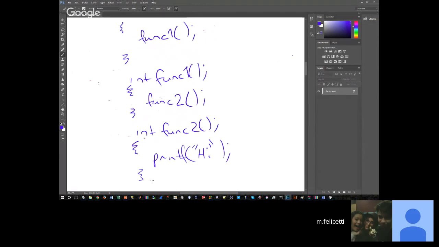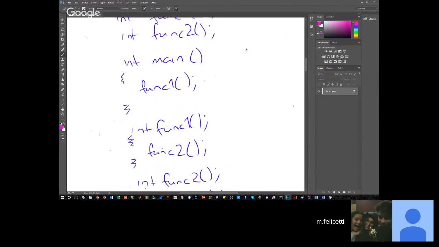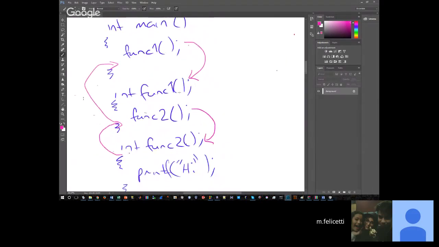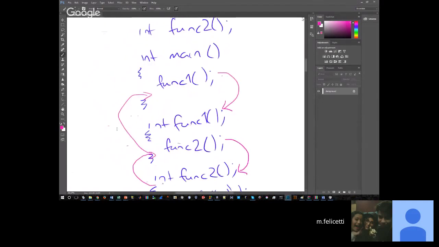So this is basically a call from another function. This function calls this function, and this function calls this function. And then this will go back up to here. This function will end, and then we go back up to here. So you can see that we call a function from another function, from another function. Okay, so what if a function calls itself?